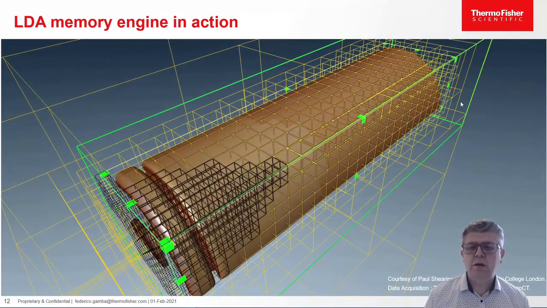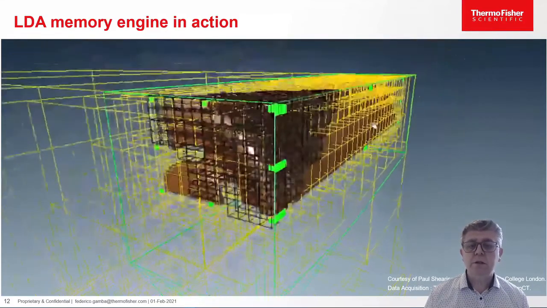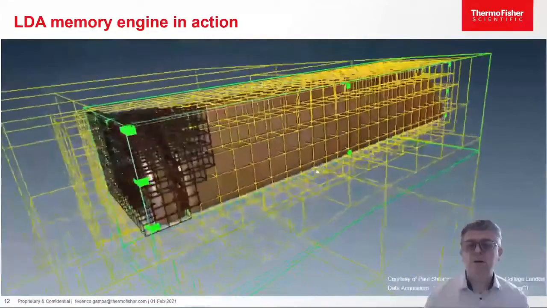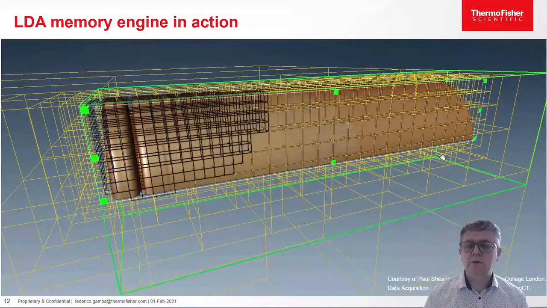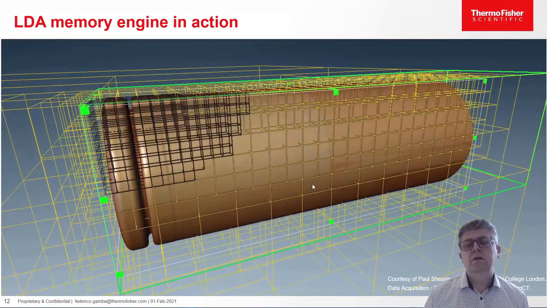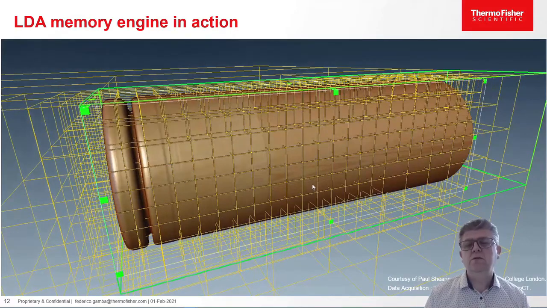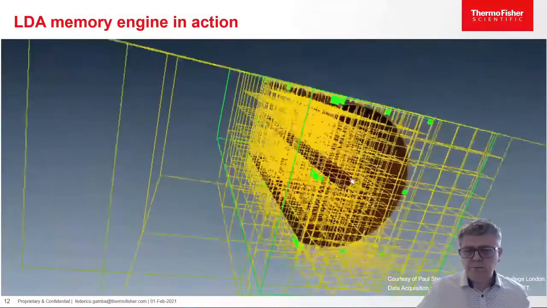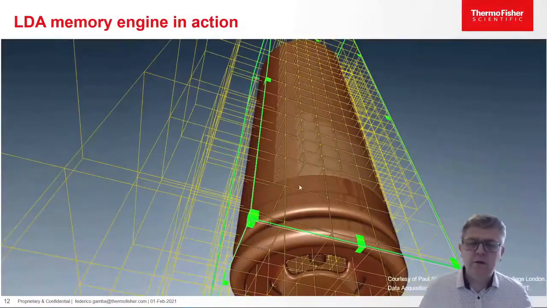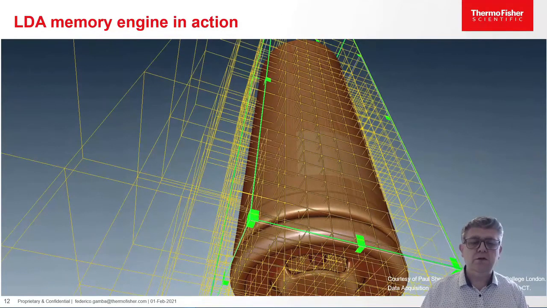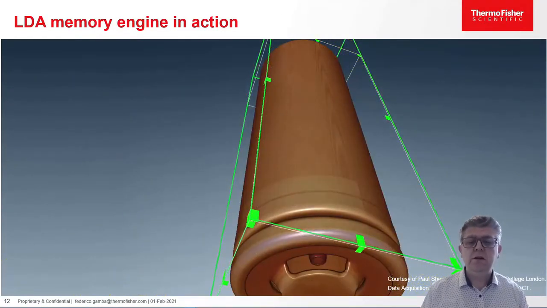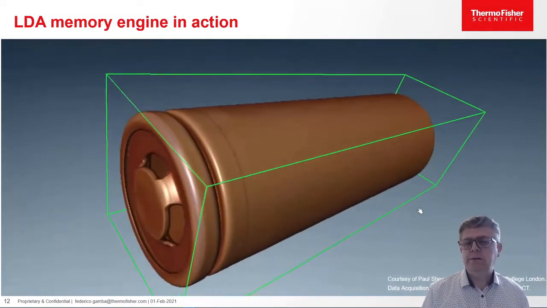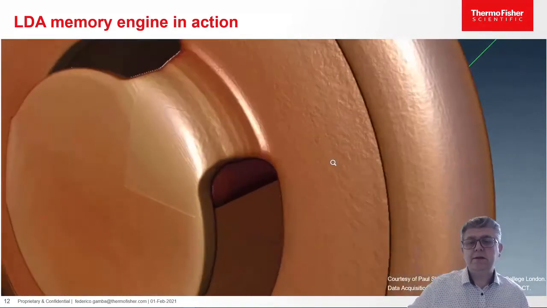So now I choose a much bigger area of interest. Well, I do not have enough RAM in my preferences to see this area. So the only solution would be to go into the preferences and increase the memory dedicated to volume rendering to be able to see this. I think you get the point. This is how the engine works behind the scenes. So if you understand this, then you understand how to set up the parameters of the preferences.